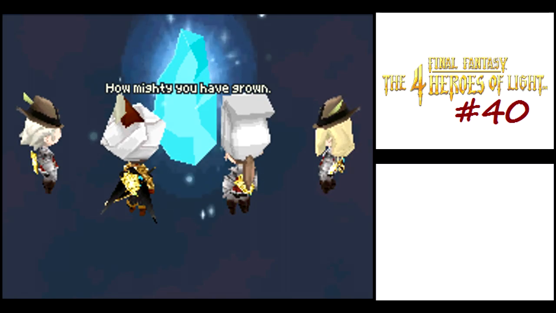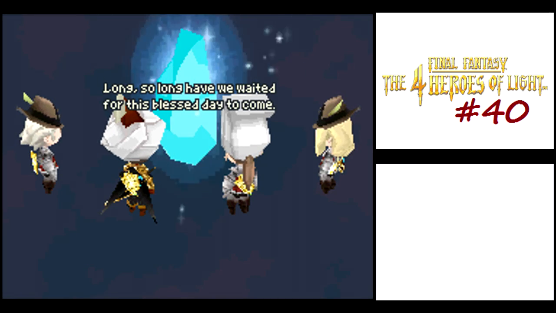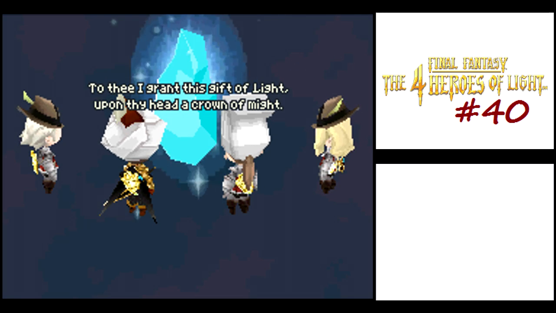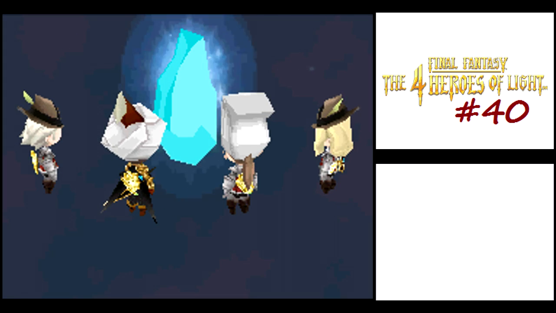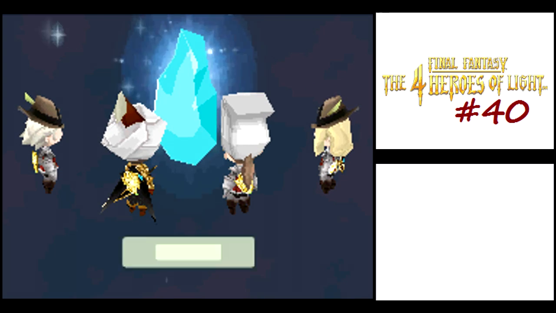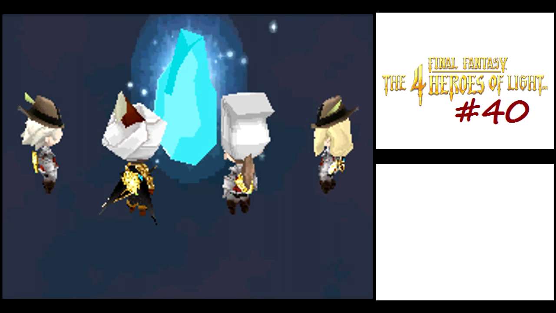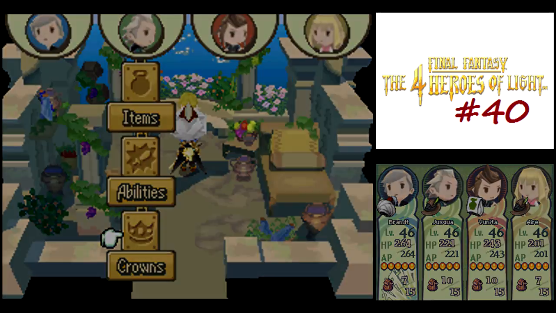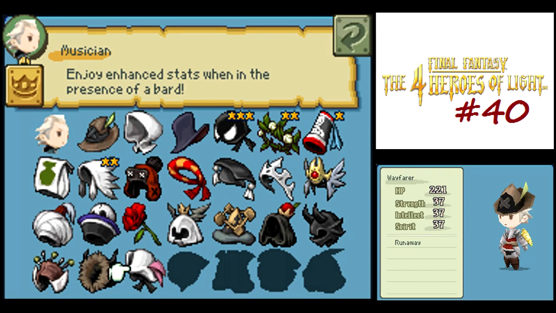Now, I say that this is the post-game of the game, but you could do this during the main storyline without having a completed file yet. I simply did it this way because all of this stuff that I'm about to do is more difficult than what you would run into in the main storyline. Not all of it, but the enemies are going to be much higher leveled, and the bosses are pretty easy, but the final ones are even harder than Chaos.